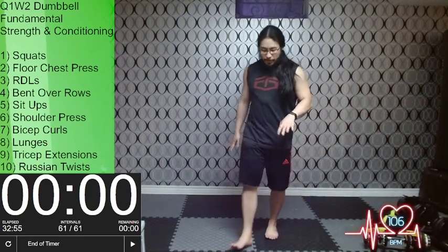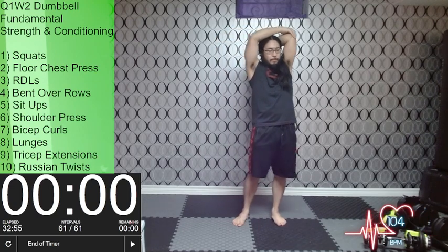Whew. Okay, create a little space. We're gonna do a little bit of stretching. Start from the top, right arm over the head. Gently pushing the elbow down, stretch the tricep. Switching arms. Keep it nice and tall. Deep breaths in through the nose, out through the mouth.